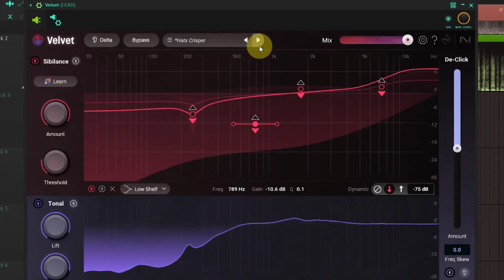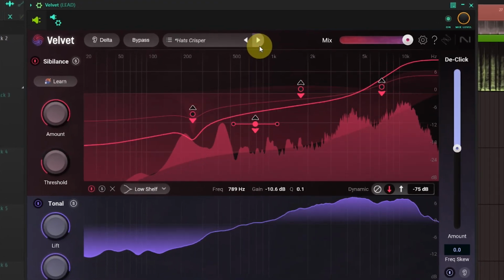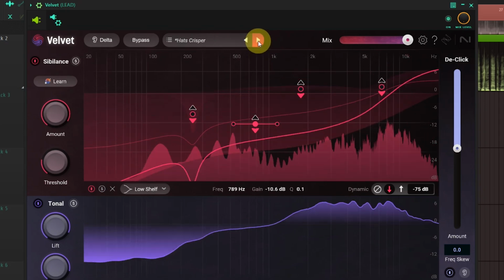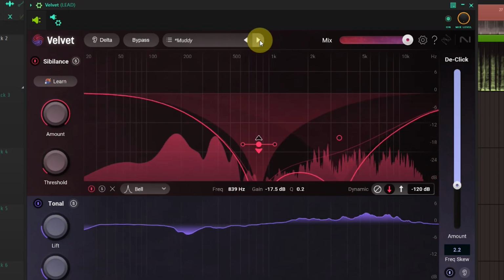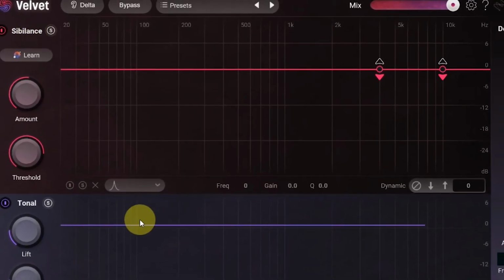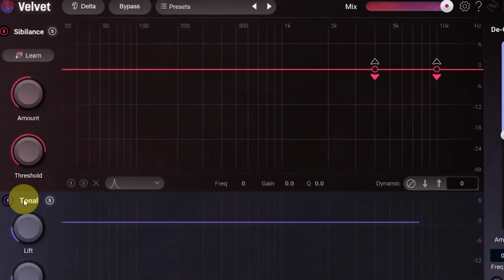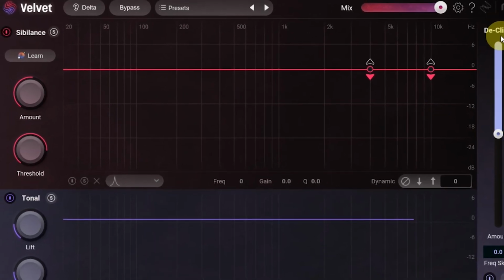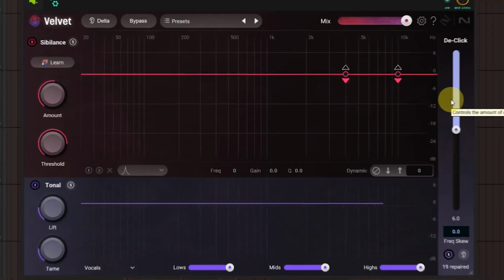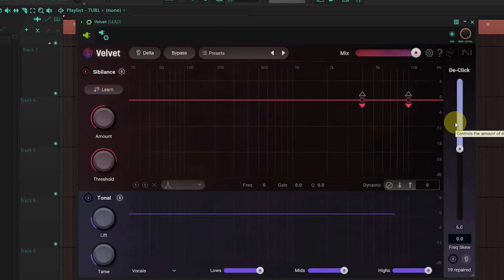In this video, I'm going to be walking you through Velvet by iZotope, if I'm pronouncing the name right. It's a de-esser plugin, literally a 3-in-1 plugin, because we have a de-esser here, which we see labeled as Sibilance. We have the tune shaper here, which we see labeled as Tuner, and we have the declicker here as well. So these three plugins are in one UI. That's how we're going to be recognizing it, by the way.